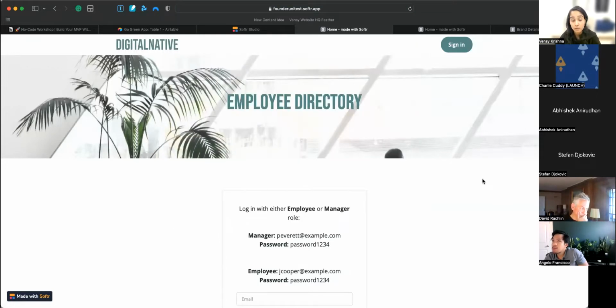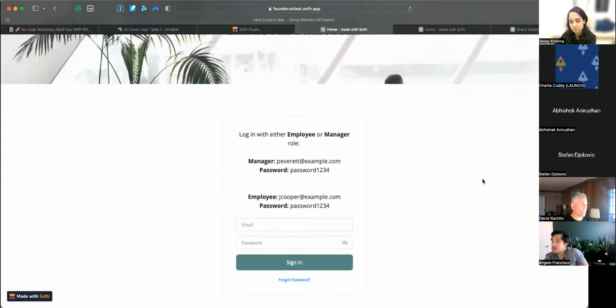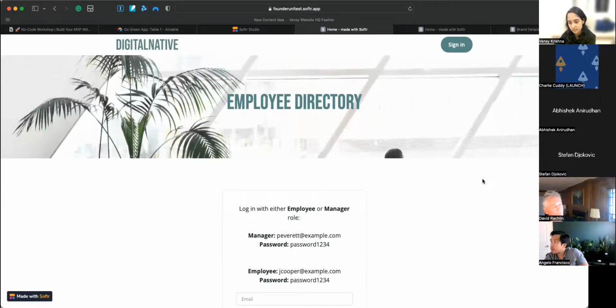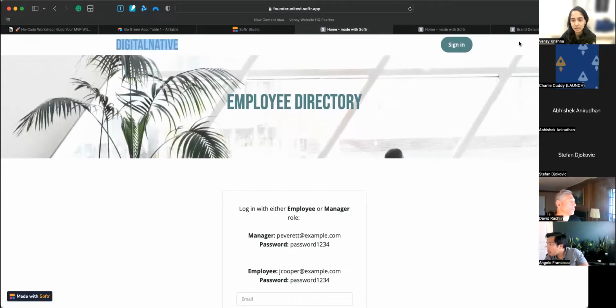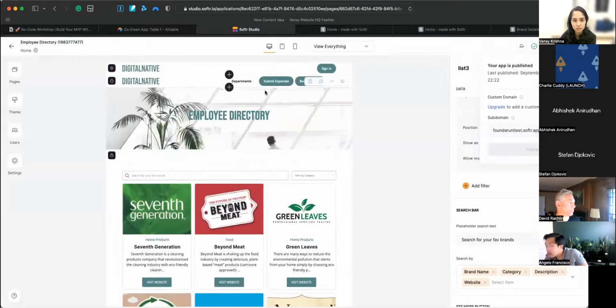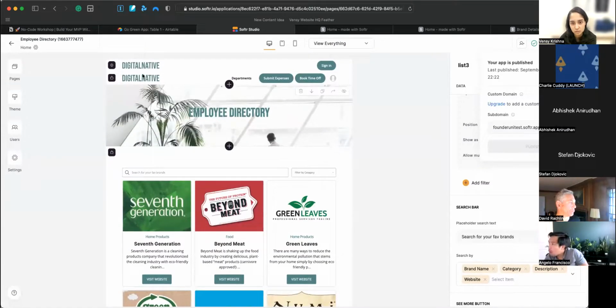So this is where stuff gets a little confusing. You're like, this is not what I built. Where is the database that I've built just now? Why is it not showing up? And what's up with this header being displayed in just one strip? Where's the other strip going? Whenever you are unable to see data in the published version of any page, and it's not just Softr, this is a tip for any other no-code tool as well, it is most likely because of visibility settings.